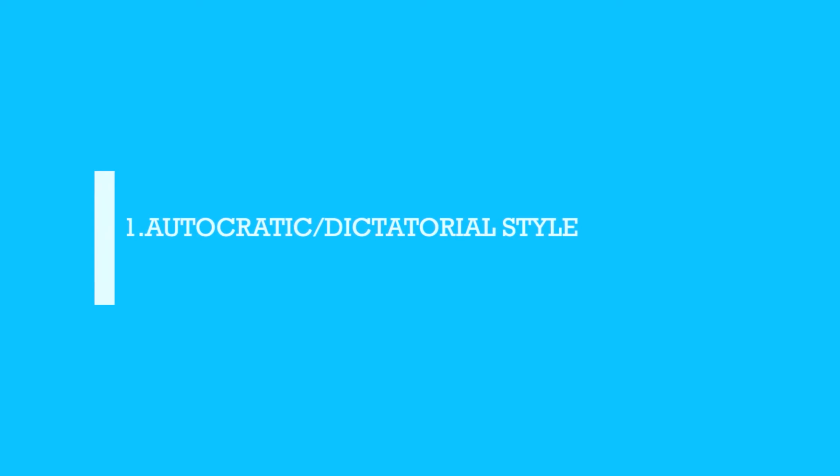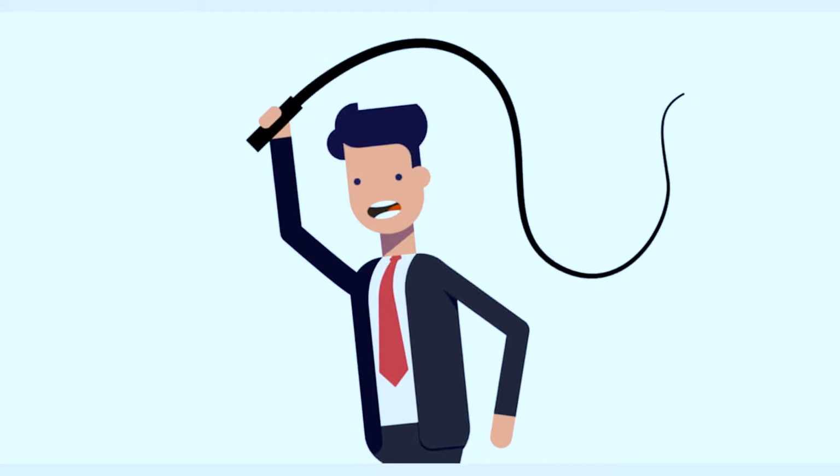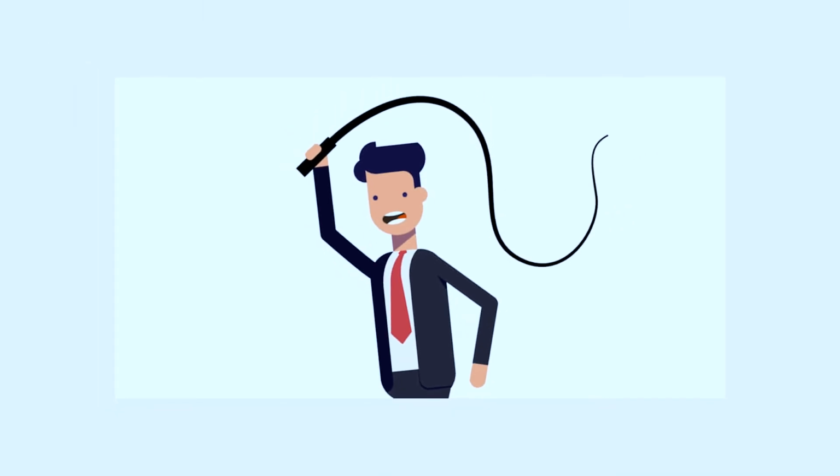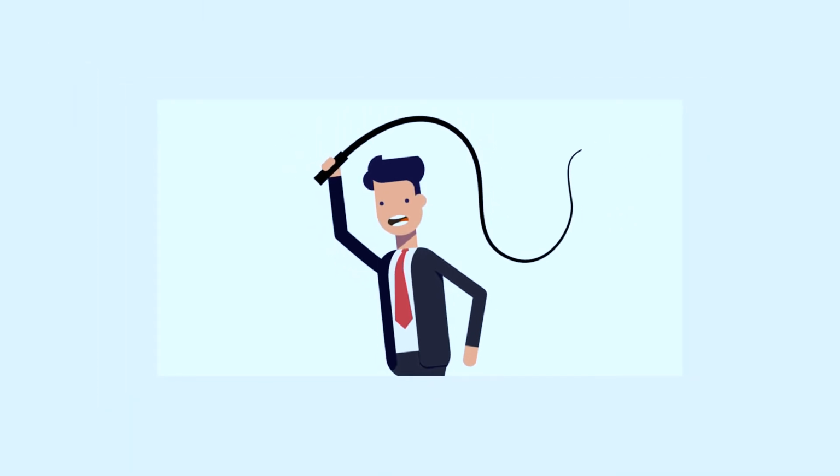Number 1, autocratic. The other name for an autocratic leader is someone who's dictatorial. And a leader who's more autocratic, what do they use? What is their form of motivation or operation? For them, they rely on reward and punishment. So the staff know, if I go wrong here, this is what I'm going to expect, and if I do a good job, the carrot and stick approach.